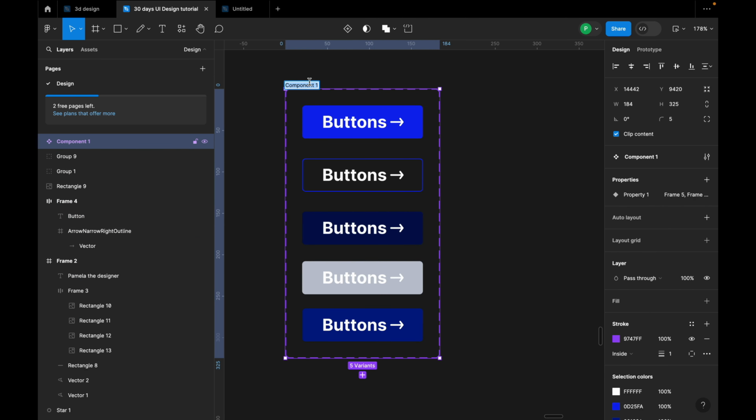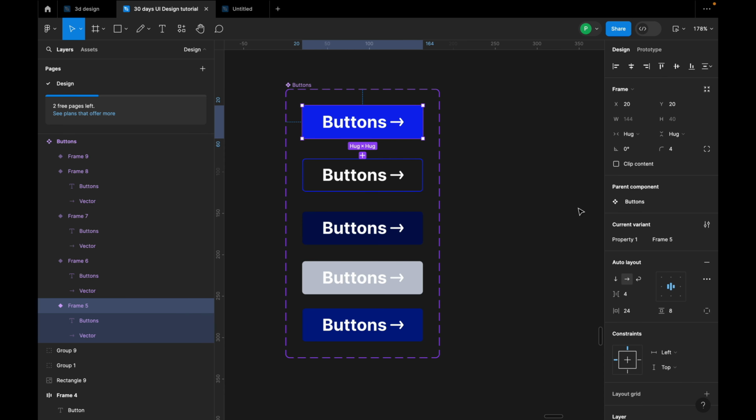So I'm going to double click in that section and title it buttons. Then I'm going to select each one and come to this property section here. Then I'm going to come here and rename it. I'm going to call it, let's say, primary button. Right?